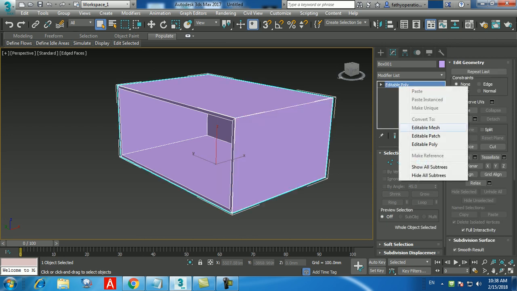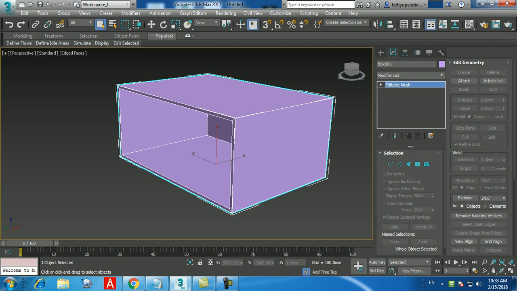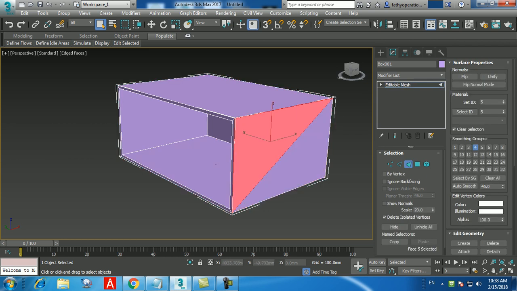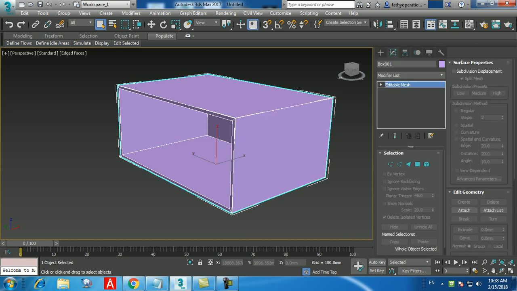When I make it editable mesh, I have vertex, edge, face, polygon and element, which means even though it's one face, I can individually select the triangles. Most programming languages understand triangles, not quads. That's the only difference between mesh and poly.